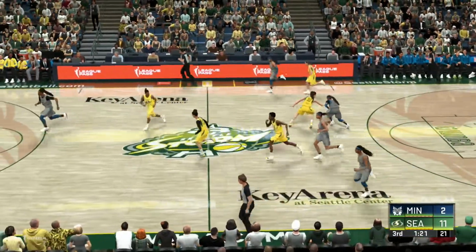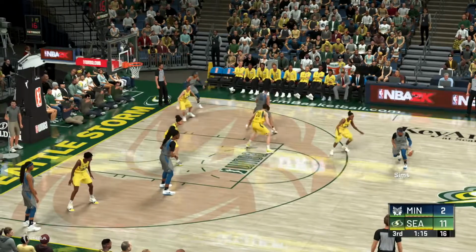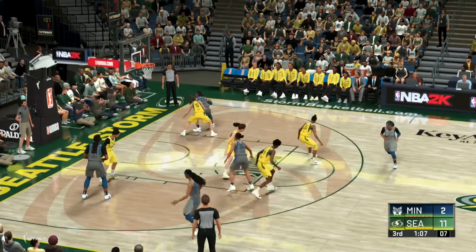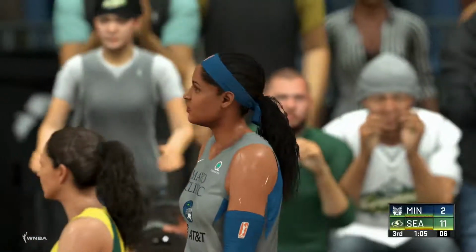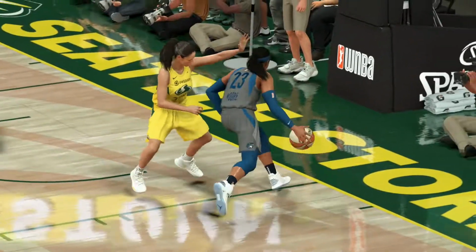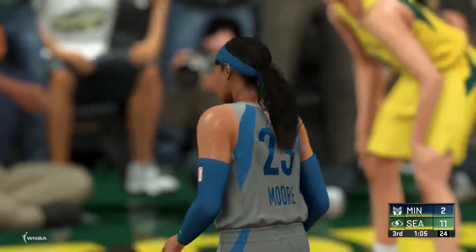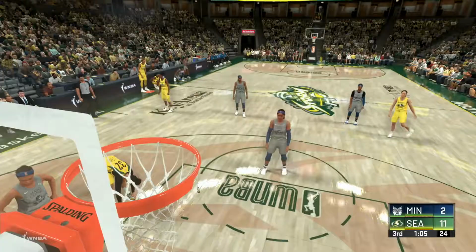Odyssey Sims with the steal. Collier outside. Back to Sims. Pass to Moore. Six to shoot, and 2 free throws coming up as she misses that one, drawing the whistle on a lot of contact there. It's on Sue Bird. Don't forget, in college, Maya Moore once led Connecticut to 90 straight wins. Never satisfied with the status quo, she's relentless. Shooting 2.